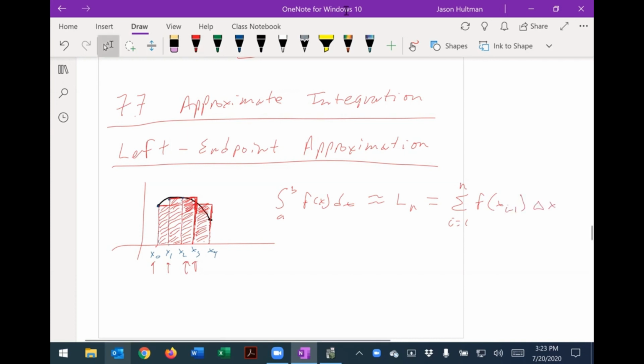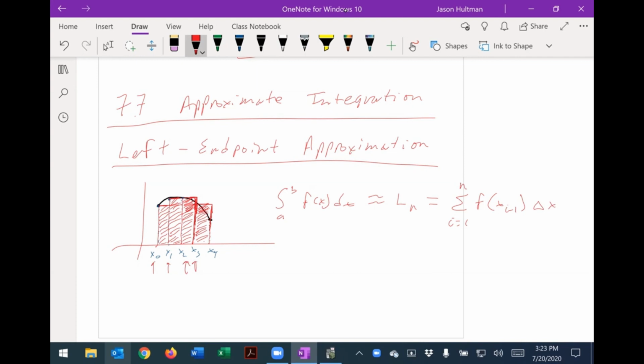So very similar to what we talked about when we introduced integration the first time. We're saying we're going to let delta x go to 0, and then that ends up being our dx. So we're just saying that this is a left endpoint approximation, or a left-hand approximate integration.